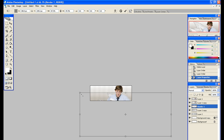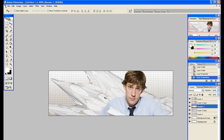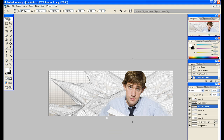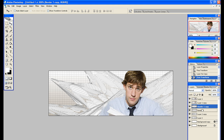And I'm going to make it a little bit smaller. Right about there. Now let's zoom in. Alright, so that looks kind of good. It kind of looks like it's going through the back. So what I'm going to do is try something right here. I'm going to hit Control J, which duplicates the layer. I'm going to hit Control T, then Flip Horizontal, so it's going to flip it horizontally. And I'm going to set this image behind it. Hit Enter. I'm going to set this image behind that, so it kind of gives it multiple views of the picture.